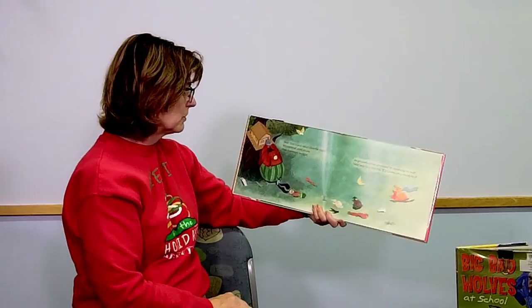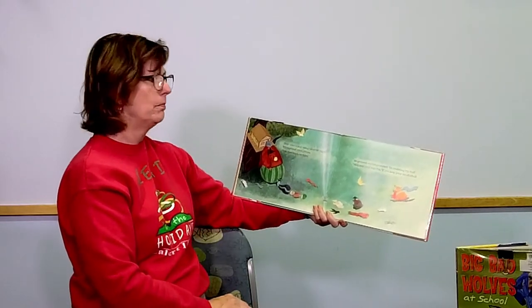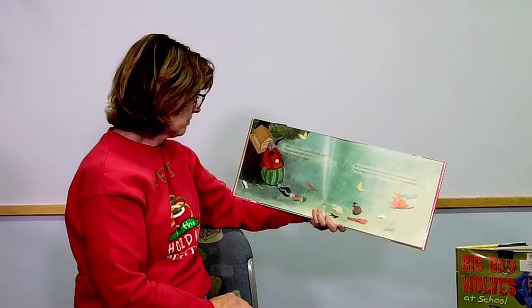Bear tried to pull using all of his might. It's hopeless, cried Moose. This doorway is too tight.